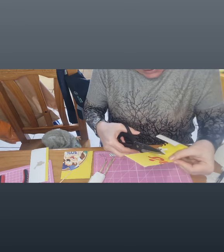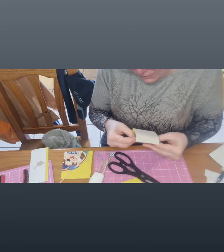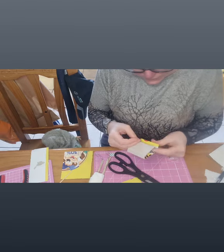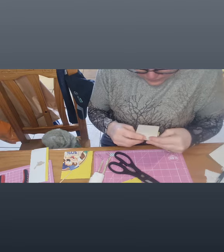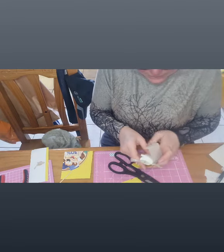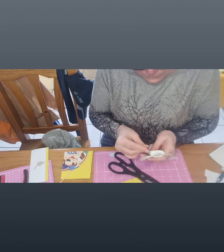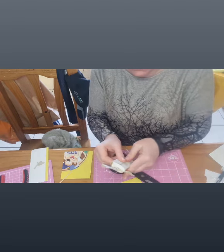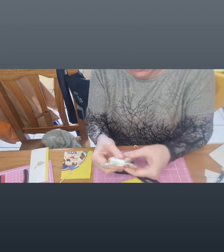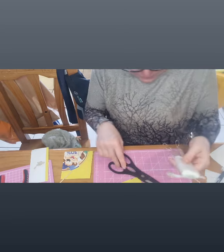Just snip off the excess with a little bit extra. So if I've taken it too small, I can always make it larger. Let's just try this out. Yeah, that works all right. So that's fine. So that gives us our square body, which we're looking for, like so.